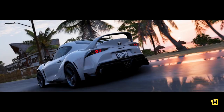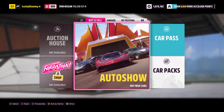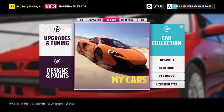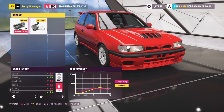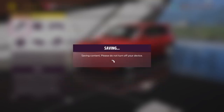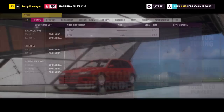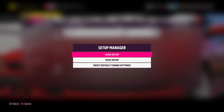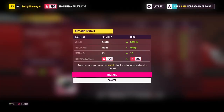I'm going to have to go all the way back to the festival. What a waste of time. Sometimes you honestly question the design choices of games. You have to go backwards and forwards just to modify your car. Right, garage. So I want to take something off this. Let's take that off. Right. Install the setup. Now, custom tuning, setup manager, load setup. I want to load that. Does that put the part back on? It does. Great.